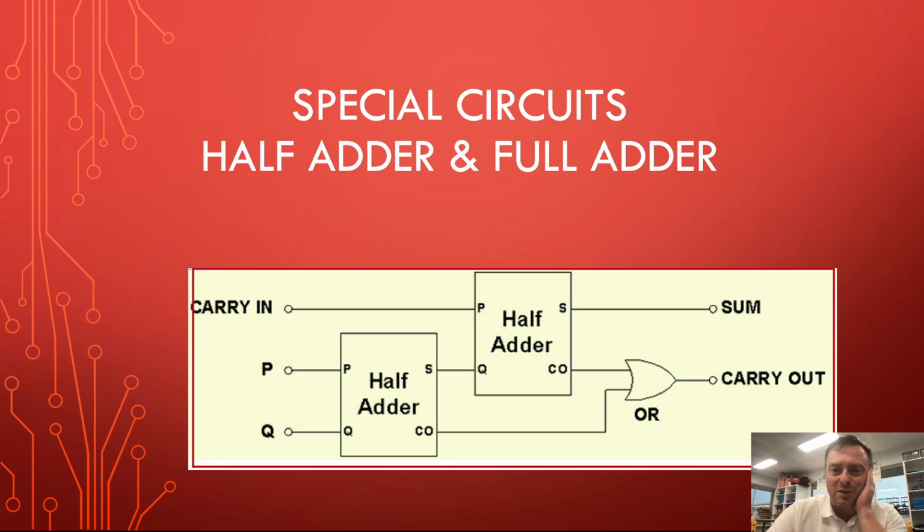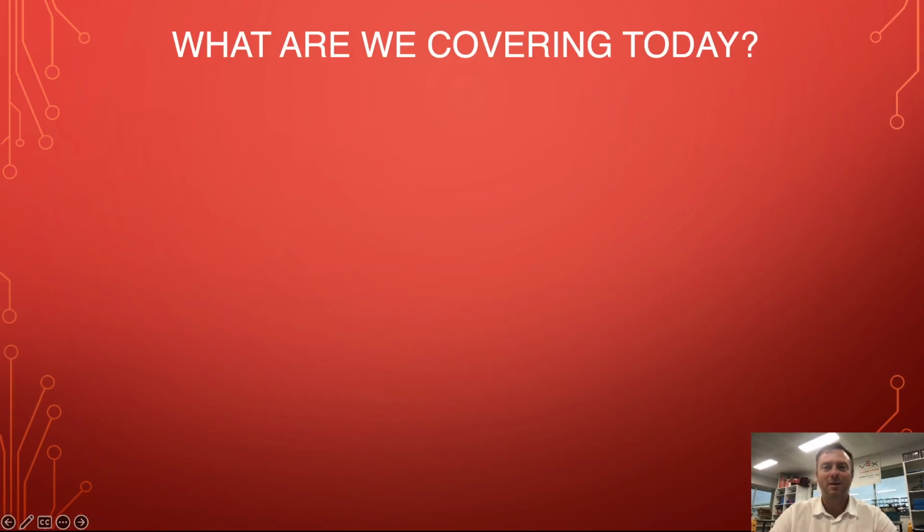So what you're seeing there is actually a full adder circuit. A full adder is actually two half adders with an OR gate that matches and then allows you to add any number that you want, which we're going to unpackage to see how that looks. So just bear with me as we jump into it.